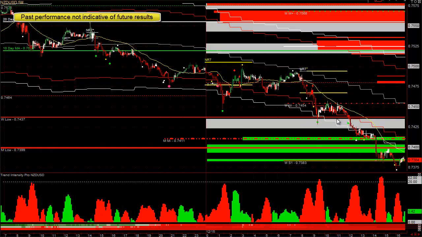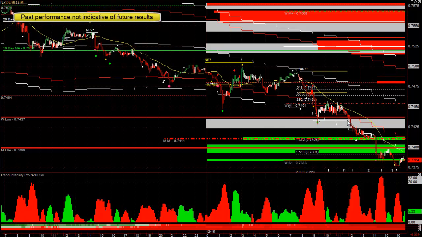Usually these fib levels contain price, so I would have probably got out of the trade there and missed this remaining move down. But one of the reasons it continued was the real-time momentum was extreme, and the daily, weekly, monthly trend is down. If you're an aggressive trader and maybe you missed some of the trades earlier in the day, you can take this trade right here, draw your fibs on there, and when it's underneath the lower containment band, most of the time it doesn't go more than the 1.382 or 1.68 fib target.